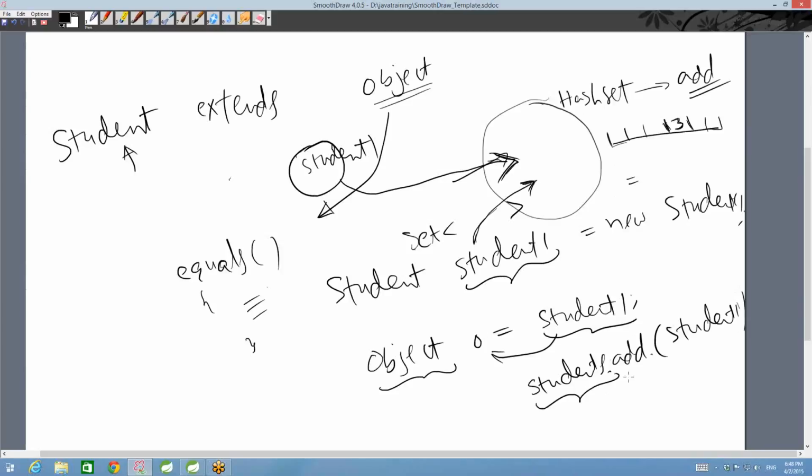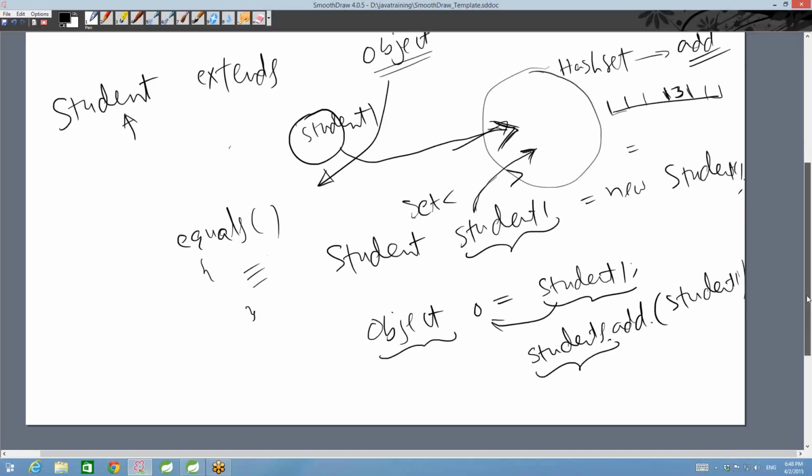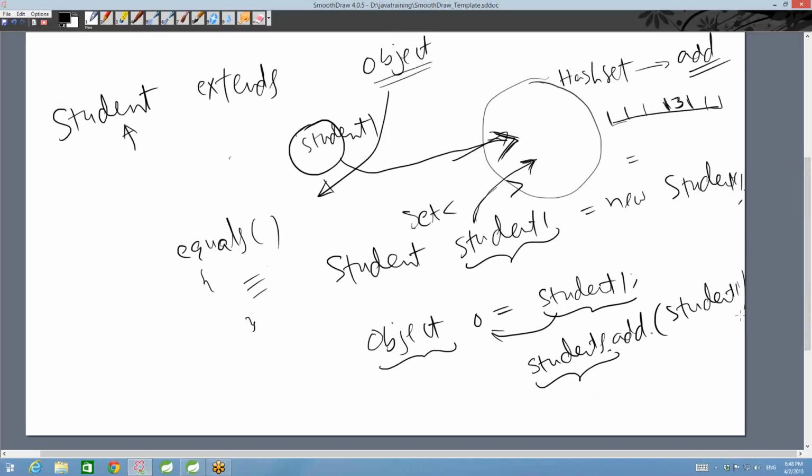Okay, but this is a little different from the overriding that we have done before. It's happening under the hood. Exactly. Because in the overriding that we have done before, we are the ones making the invocation of a certain method, and it's looking at the local level. But this is a little different.